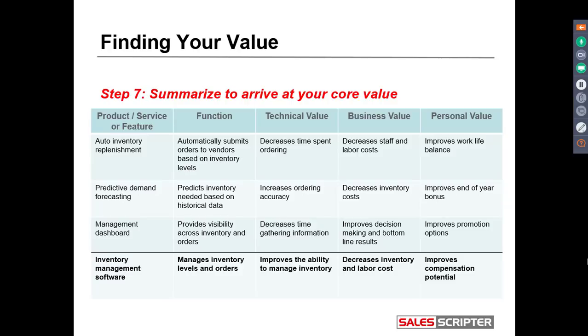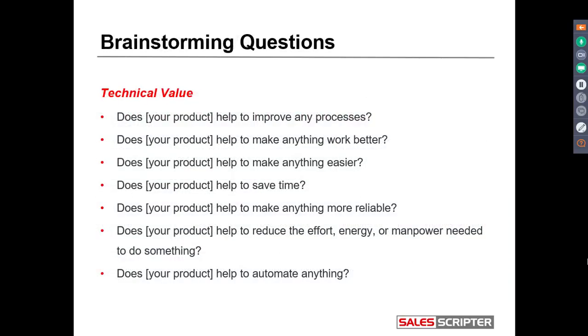Sometimes you might look at the three and say, well, one of them is just better than the others, and I'll just use that. So you might look at the more dominant one, or there might be a way to put a bow around all three and come up with a new point that summarizes all three. But anyway, the bottom row here is the summary, and you could call that your core value or the summary of your value. But anyways, that's a process that you can use. You could copy this table and do that on your own.